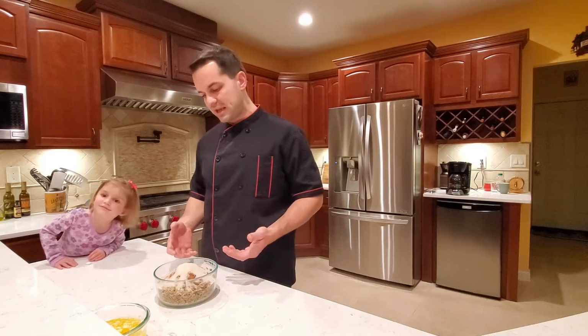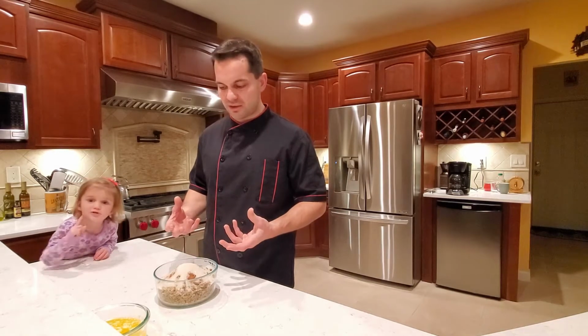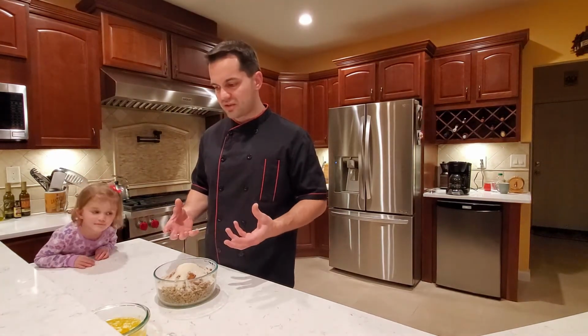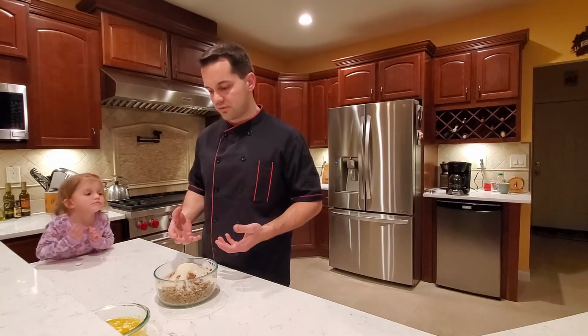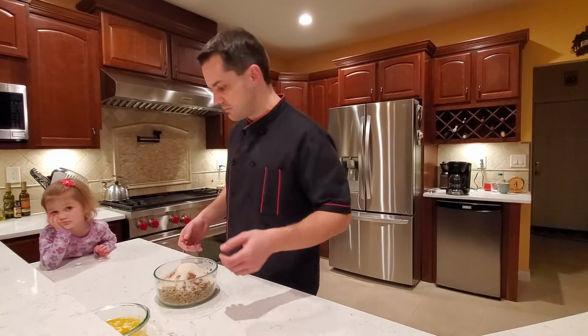Because if we bake it without the sugar, it's not going to have much flavor to start with. And when you put the sugar syrup on top, it's not going to finish it very well. So we want to have that sugar to start with to get a nice finished bake feeling.